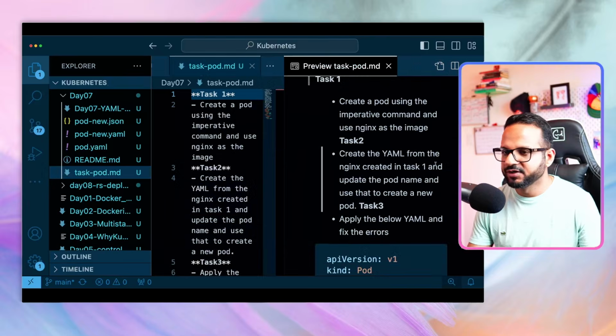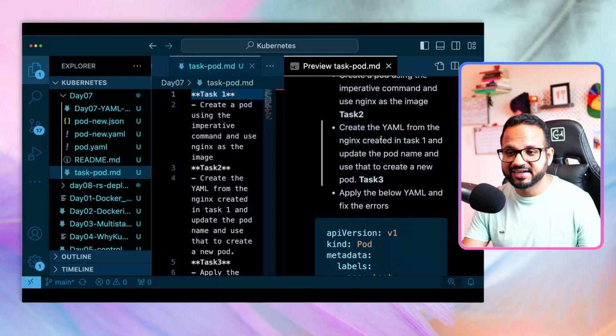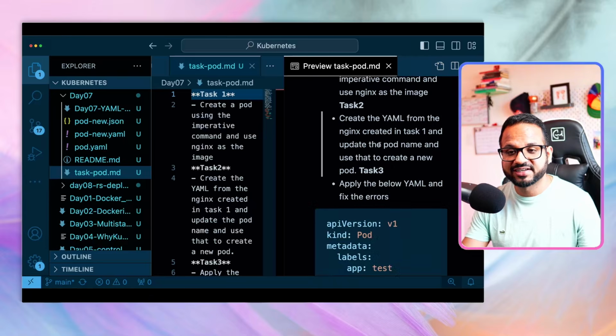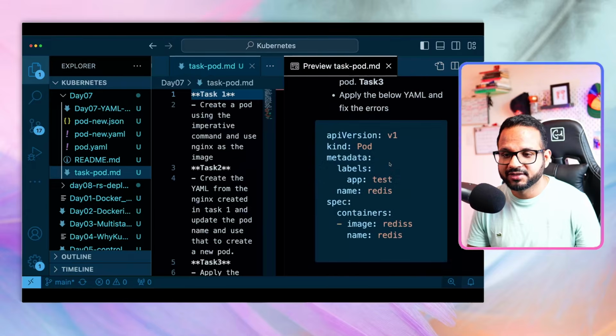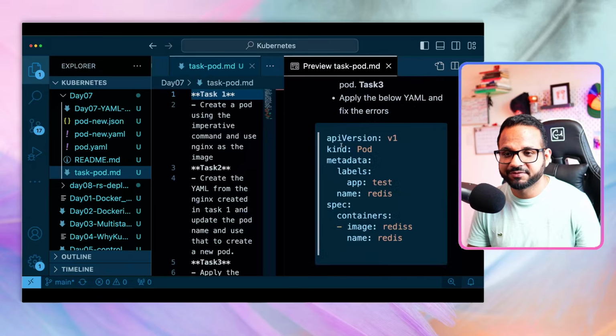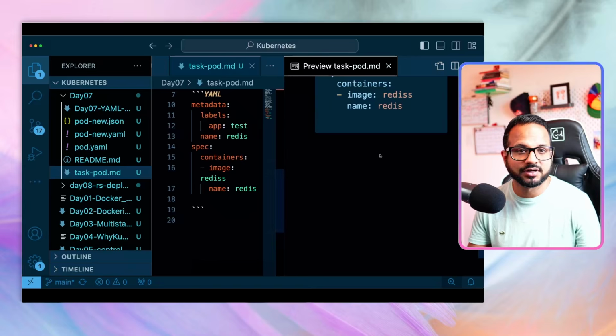First is create the pod using an imperative command and use nginx as the image. Second task is create the YAML from the nginx pod created in task 1, update the pod name, and use that to create a new pod. Task 3 is fix this YAML and then apply the changes, and basically follow all the troubleshooting steps that we did.